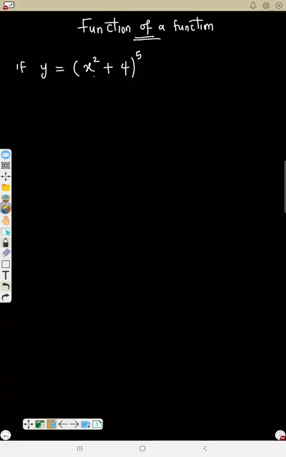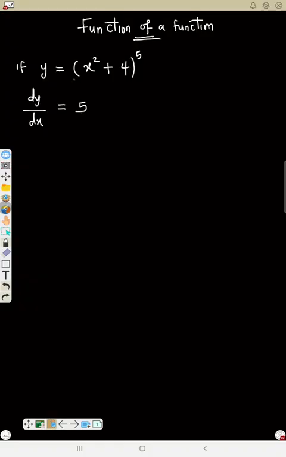Now to differentiate function of a function, we are using the short method. So dy over dx will be equals to, so it's only one line we are using here. And please take note of the steps. If you don't understand, you can always rewind the video so that you can understand better. Now the first thing you will do is, what is the power here? The power is 5, so write it first. Again, for any question, anything you have as power here, write it first.